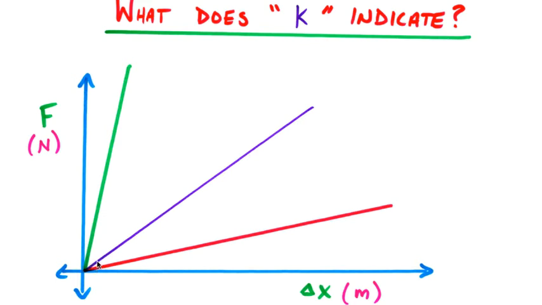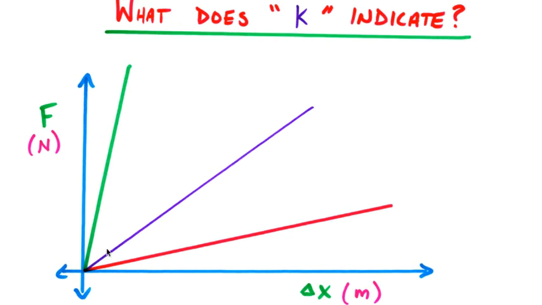If we look at this purple data set here, it's a fairly moderate amount of displacement, but it also required a fairly moderate amount of force. This green data set did not experience very much displacement, but has an incredible amount of force acting on it. So if you start to take a look at this and think about it, if a small amount of force gives me a very large displacement, that's probably not a very strong spring. I didn't have to pull very hard and it stretched very far. So a small amount of force gave me a large displacement.